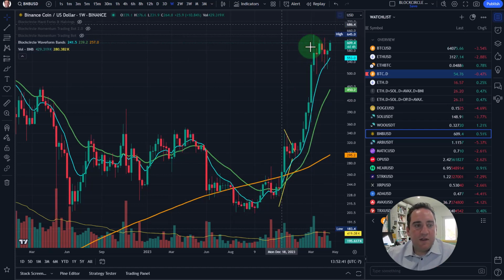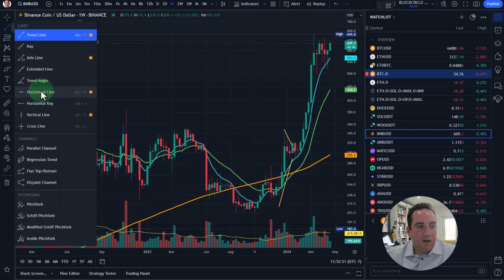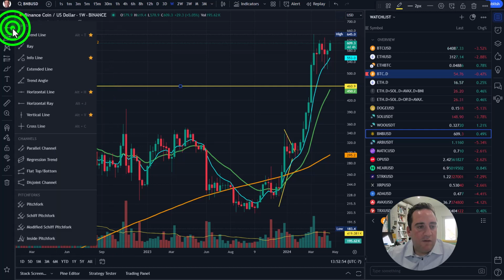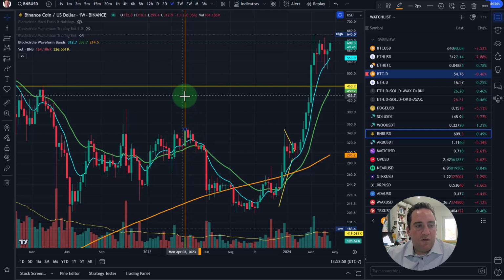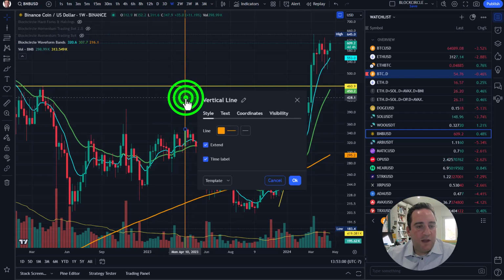That's how you do your watch list. That's how you control the assets. The other thing is, if you're trying to do any form of chart annotations, everything is on the left-hand side. So if you're trying to do a trend line like we did, or you want to do horizontal lines, or you want to do a vertical line on a particular cross-section, you just click those and then double-click them to change the settings again. So always remember, double-click any of the actual variables if you want to modify them and adjust the settings.